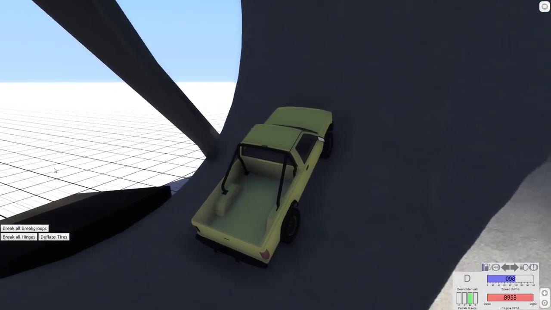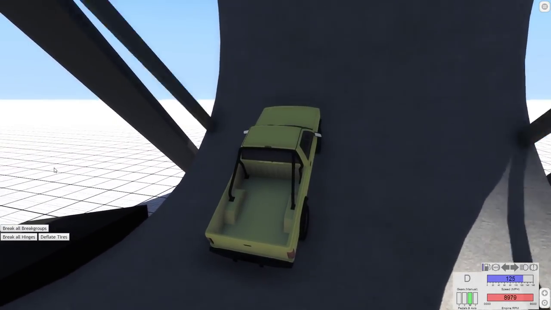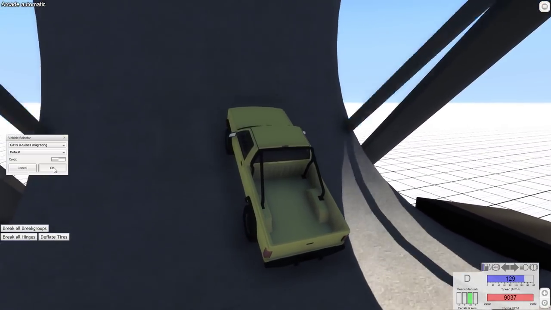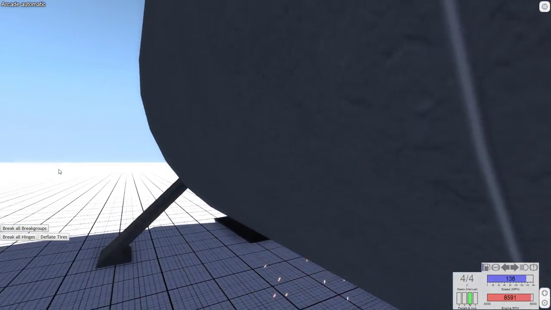Why is it not shifting? Weird. Okay. That's unusual. What version do I have of the truck? That is not the version I wanted. I wanted the two-wheel drive wheelie truck, not the one-gear weird thing. Try that way. There we go.